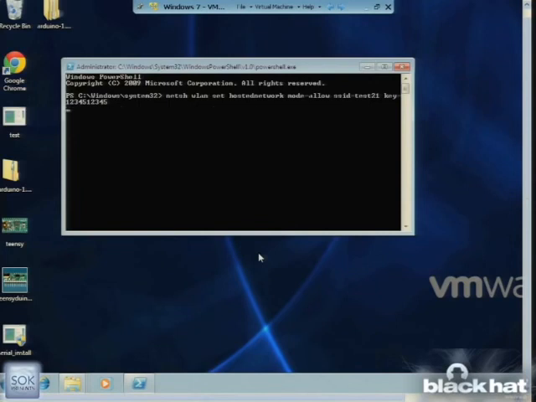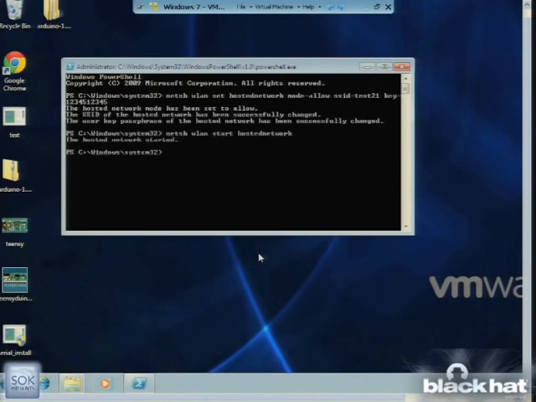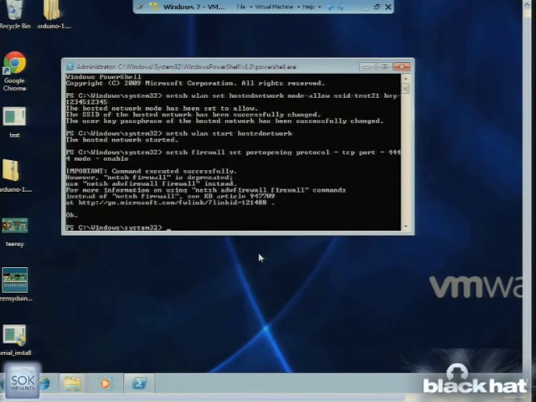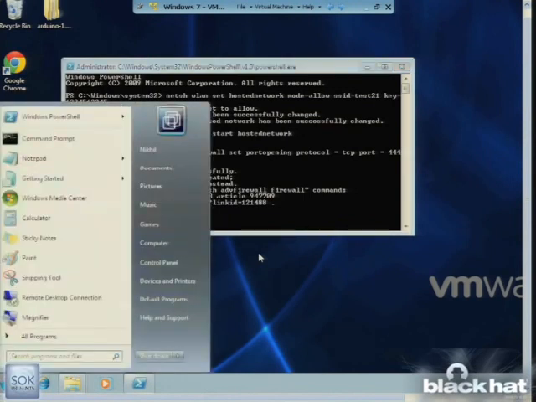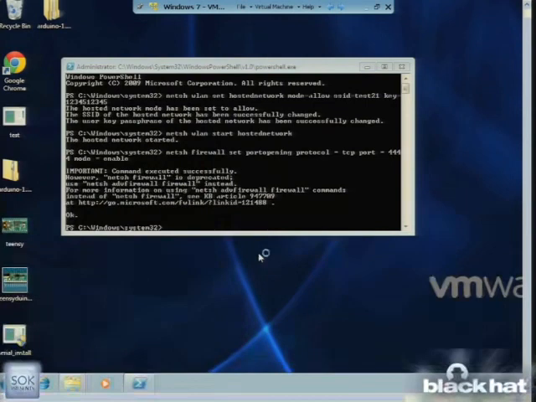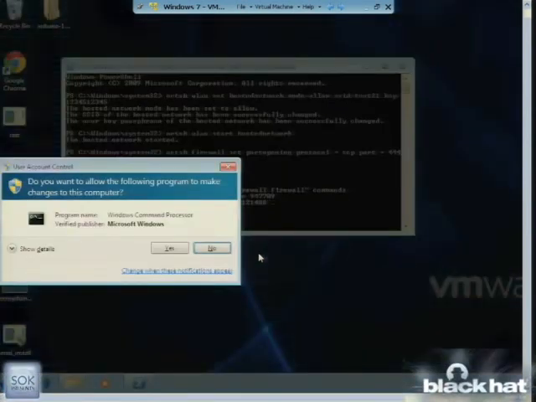Okay, so it's started the hosted network. Added the default port of a meterpreter to the Windows firewall exception list. There are no exits in this right now. It's quite visible.